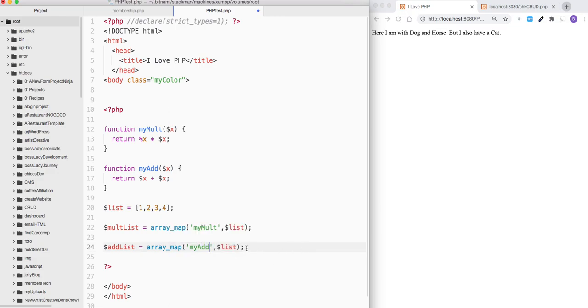Now this is what's going on here. We created a function, right? You're going to send one value. This is your parameter, and you're going to return that parameter, but you're going to say I want to return that value times itself. Then you're going to do the same thing with the add. You're going to say that value and add that value to itself. So if you're adding 1, you should see 2, that kind of thing.